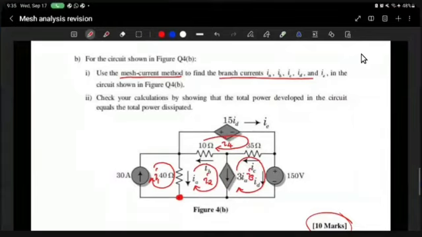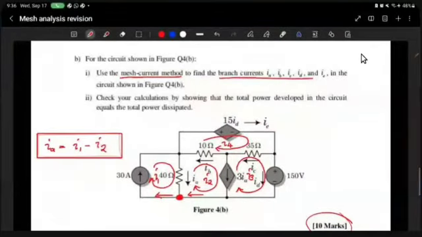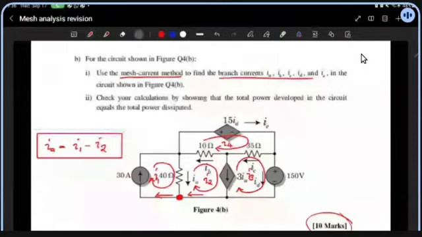The node. Okay, so if we analyze the node where IA is going, observe that mesh current I2 enters that node. Mesh current I1 leaves that node. So summing currents there, IA enters, so positive IA. I2 enters, so positive I2. Then I1 leaves, so negative I1 equals 0. This tells us that if we wanted to know the branch current IA, while we know the mesh currents 1 and 2, just subtract I1 minus I2. That's the first relationship. This tells us how to get the branch current if we know the two mesh currents, I1 and I2.